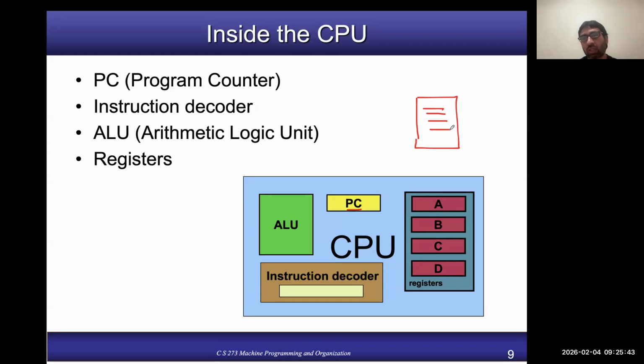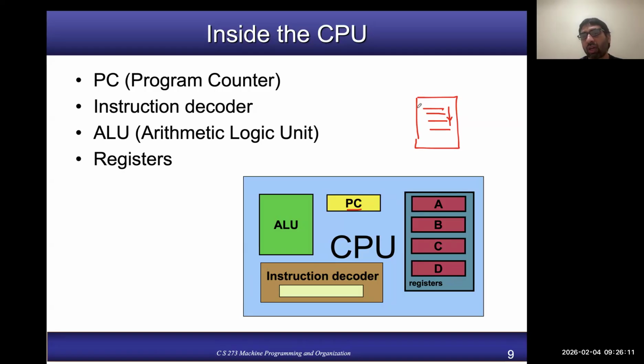So when we say that a program is executed, actually what happens? The CPU executes these instructions in sequence one by one. Again, we are keeping things simple, right? We are assuming there are no branches in our program, there are no loops, it is a simple sequence of instructions, right? So how does the CPU know which instruction is to be fetched next? The instruction that is to be fetched next, where is it located in memory?